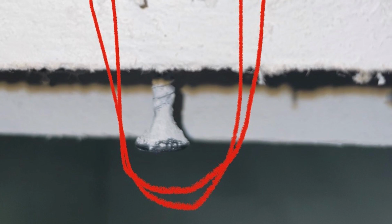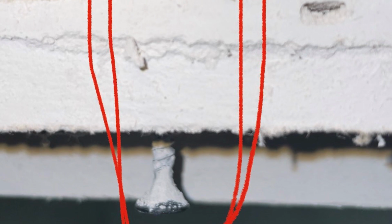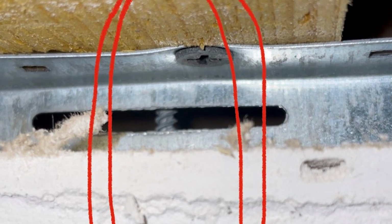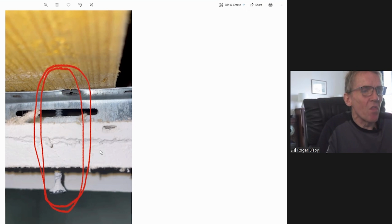Now, when I look at what he sent us, he's actually got a metal web joist there, so they are very, very good at stopping noise transmission. So if he's getting noise through that, there's something else going wrong. Now, he's a pretty resourceful guy, Dan, because what he's done is he's actually cut a hole, opened up the ceiling to find out what's going on. And what does he find? This is what he finds.